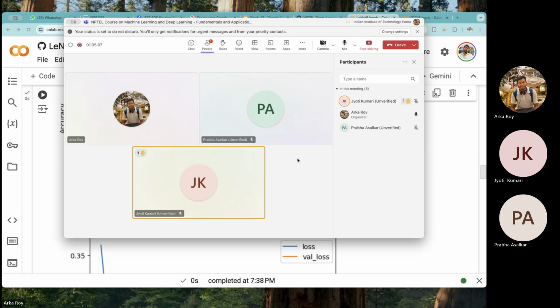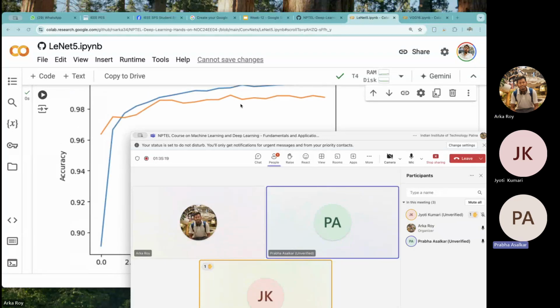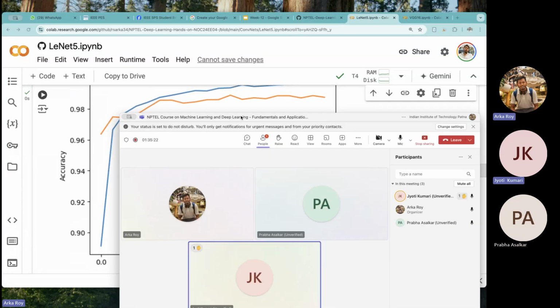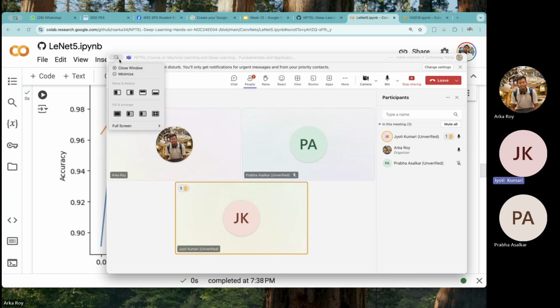Are you able to see, Prabha? Can you see the screen? Yes, yes, I can see. Can you see the graphs as well? Yes. Okay, so probably at your side, Jyoti, there is an internet issue. So anyway, I will upload the video. You will be able to see it because I think there is an internet issue. That is why you are not able to see the screen. I am done with the questions which you provided.